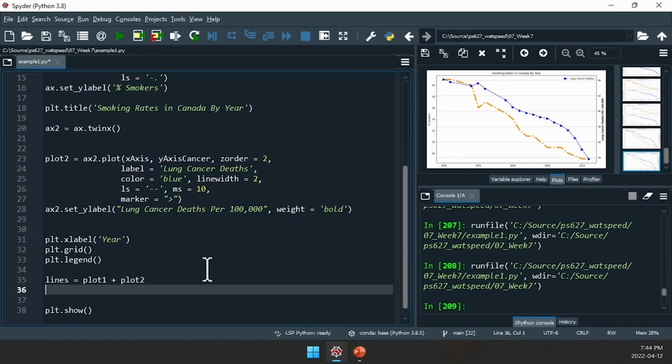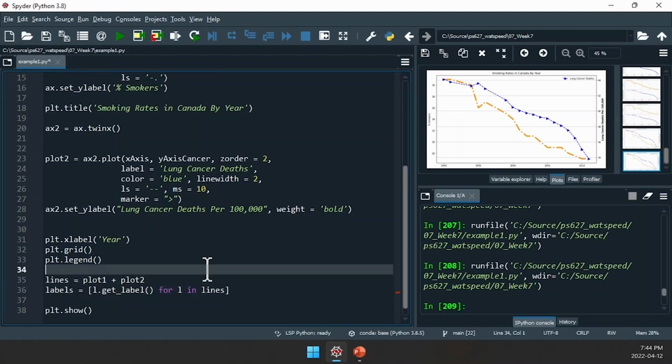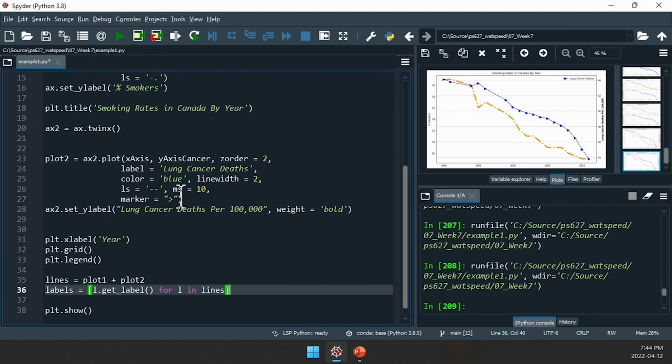Then we need to create a new variable called labels, and this will be a list. So we use square brackets. And the way that this list is going to get built is we're going to call some special code. So we'll call l.get_label for l in lines. What this is going to do is build up a list of line labels for each of our data points.